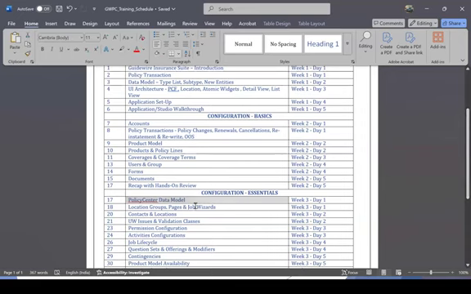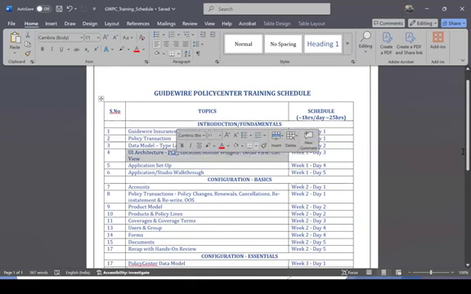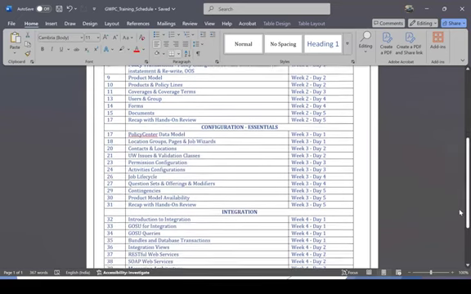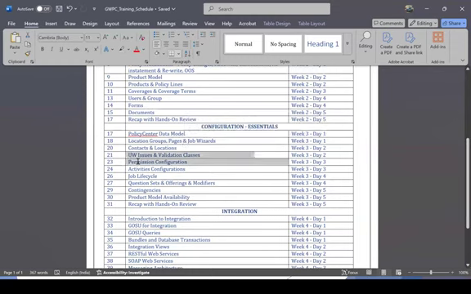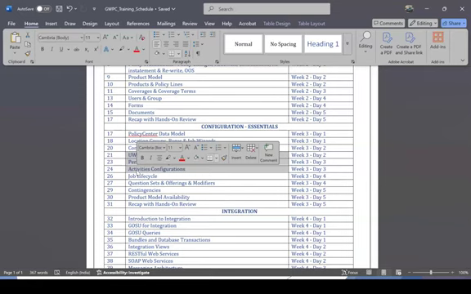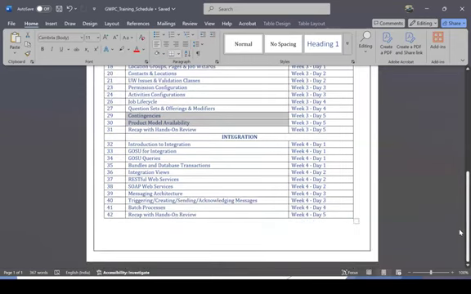Similarly, this is also the UI architecture concept. Whatever we have seen in the fundamentals, it's kind of an extension of that topic with little more complex details, and underwriting issues. What is underwriting issues? How to create validation classes, permission configuration, activity configurations, all those things, we'll be seeing here. Again, same thing, product model related, product model availability, question set, all those things, and then the hands-on review is there on the Friday, and then we'll move on to the integration.